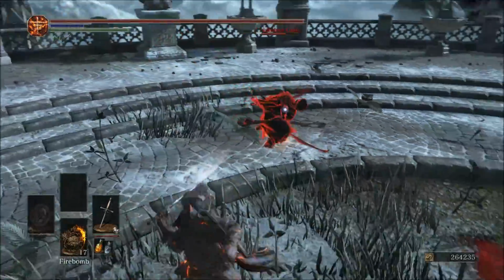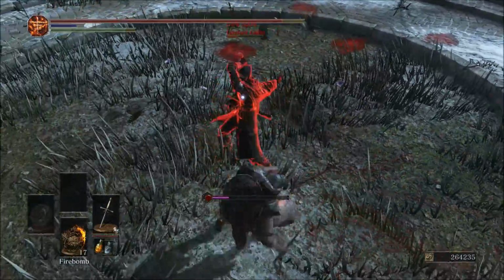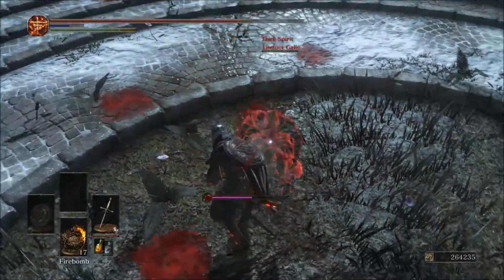Today we are using the Rapier, tried and true. Great little weapon right here, although not the greatest in its class, it is still pretty spiffy. So let's get started with the basics on this weapon.